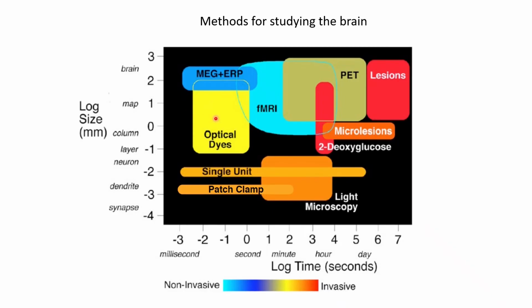The other commonly used technique is electrophysiology, which is shown in two parts here. So one type of electrophysiology is called patch clamp, in which a very sharp electrode is basically patched, or connects, to an individual neuron or a part of a neuron. So it has very good spatial resolution, and then it's able to measure the electrical activity inside that neuron or a dendrite at very high temporal resolution, up to a millisecond or even lower.